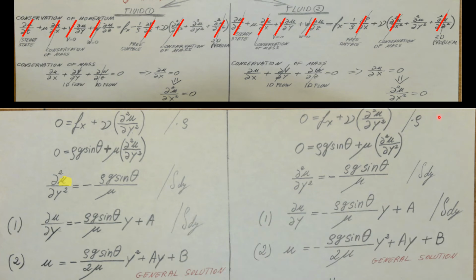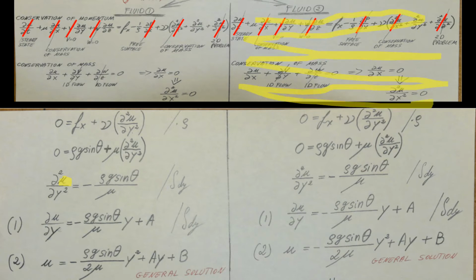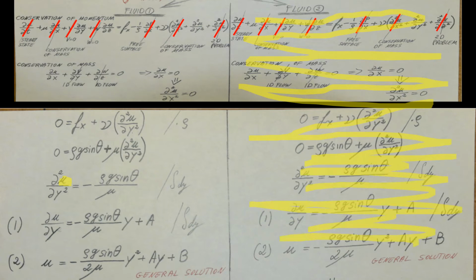Now let's take a look at our second fluid. Same thing: clean it up, write up what we have left, take the two integrals and arrive at the general solution. And again, I'm pretty sure you can tell that this side is exactly the same as this side, right? And this one is where similarities will end. So u here and u here are the same. Therefore, you could have taken a shortcut and not even bothered doing one of the fluids, because whatever you got here is valid for both fluids. So this equation right here describes both flows, as of right now.